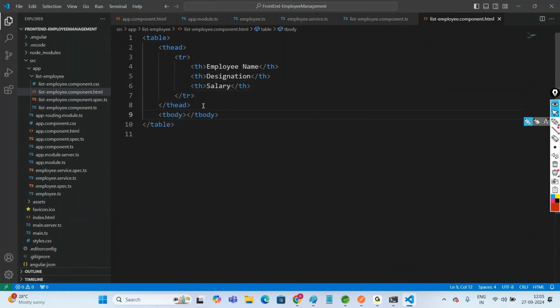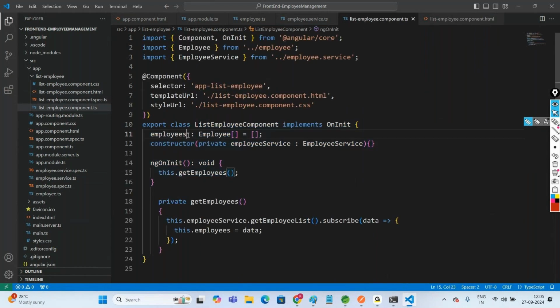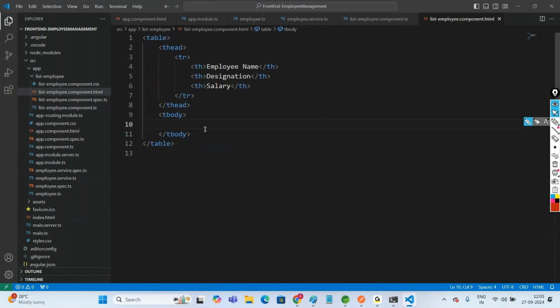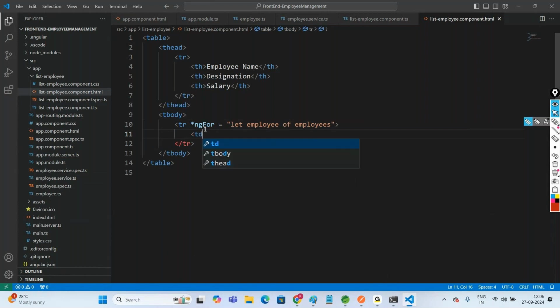In this table body, now we need to traverse this employees array. For traversing the employee array, we are going to use the Angular directive ngFor equal to let employee of employees. Here we display the data in tabular format.